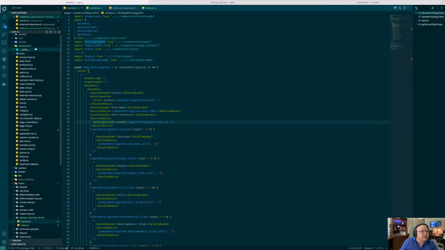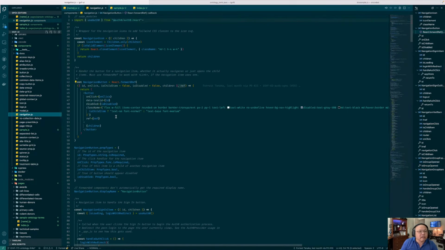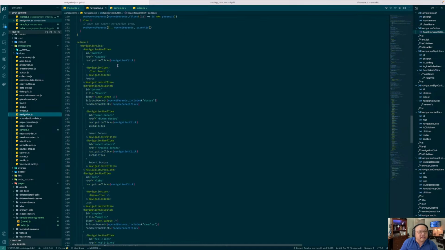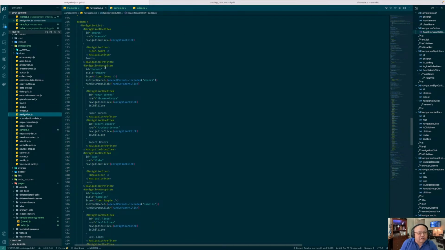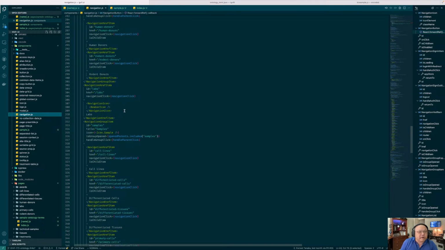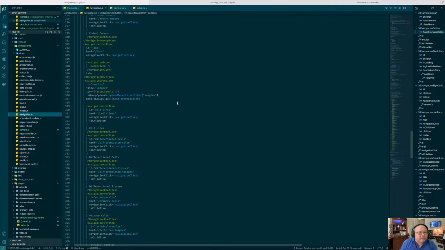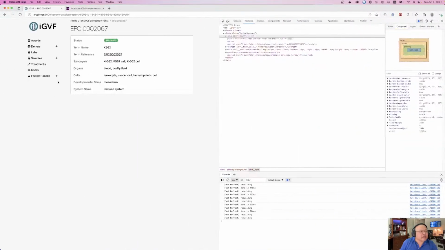So menus under components navigation. And this is all hard-coded. In the ENCODE project, this was driven by an array of objects. Since it's basically static, I didn't really see the point of that, but I don't know, some people may argue with me and I'll probably cave because I'm kind of on the edge on which way I think is better. So samples, so that would go after samples before treatments.